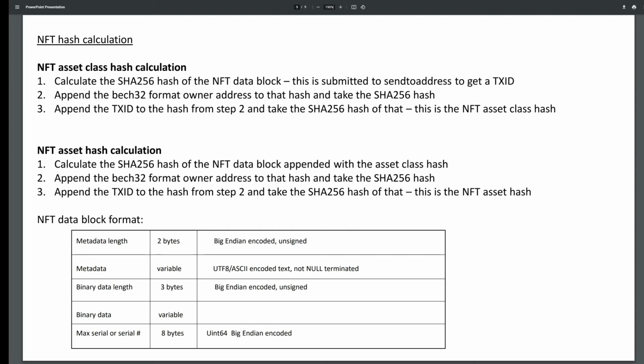At the very bottom is the serialization format for the asset classes and assets. Note that the binary data is omitted from the asset class. There is no binary data. But all the other fields are the same between the assets and asset classes. And when you do a get against the NFT database, this is the data that's returned in hex format, but you'll be able to decode that data into these blocks in order to retrieve the original NFT metadata and binary data. All right, I'm going to go into a brief video showing sample code actually running with the DynNFT loader.